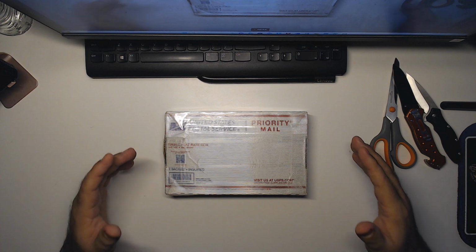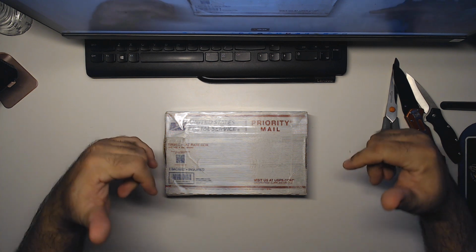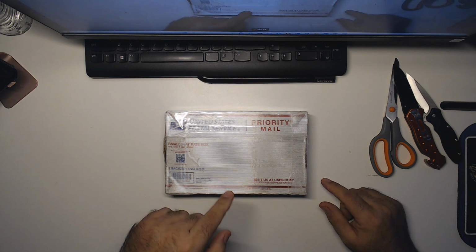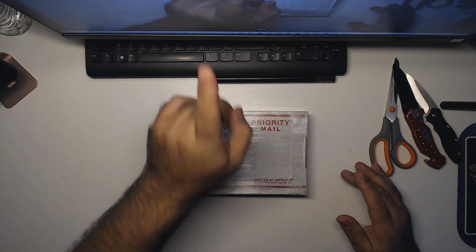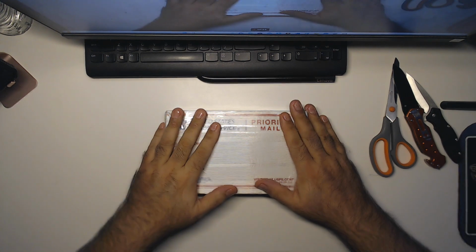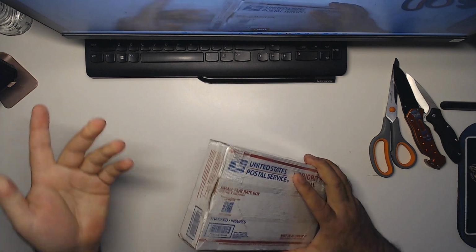We got a mail call that you guys are going to be able to watch and get excited on, because I'm excited on this package. Believe it or not, this came from Steve looking for silver. But it ain't silver in here. Well, actually, it may be one piece of silver, if I'm not mistaken. But we got some currency here, baby. I kind of was trying to pre-open it already.